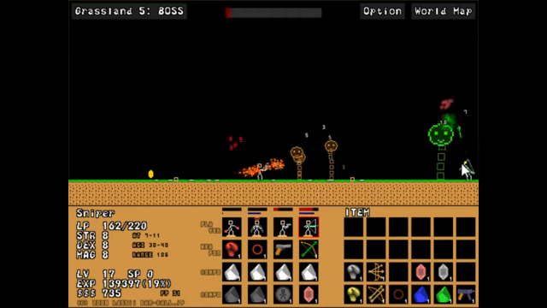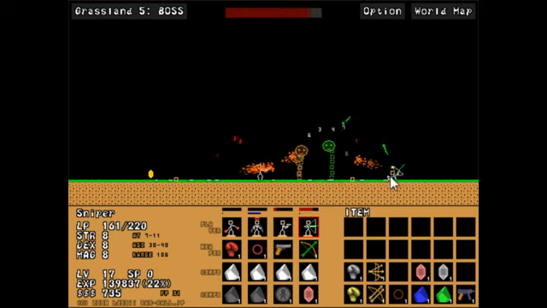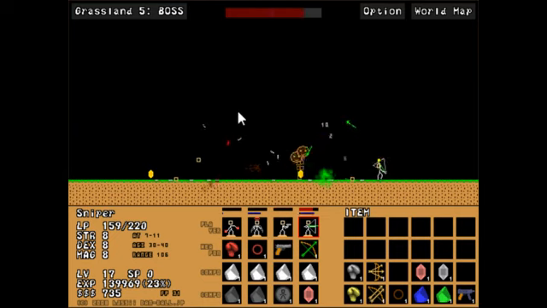That guy's doing all right over there. You're almost dead. Okay, I didn't get the card, but whatever. I don't think they can reach me. Yeah, the red trees that shoot fire only have a pretty limited range.